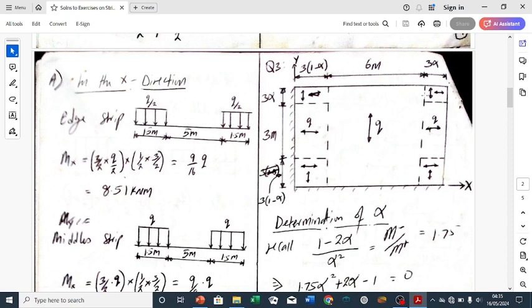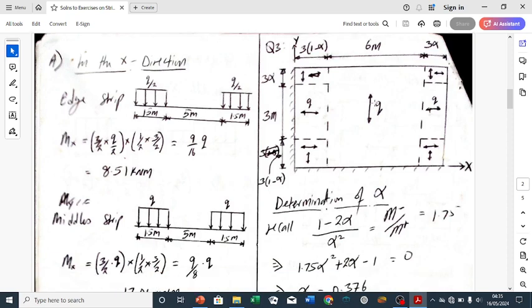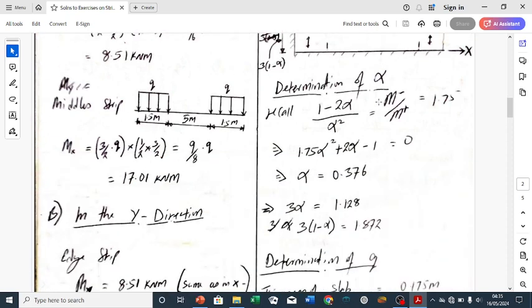The load distribution is usually like a rectangular slab. So we have, let me say, q over 2, q over 2 at the corners; we all have q over 2 in both directions. And this place is q in the horizontal direction. This place is the same thing here. But this middle strip in the y direction, you continue with q acting across the entire short span. So let's calculate the value of alpha.